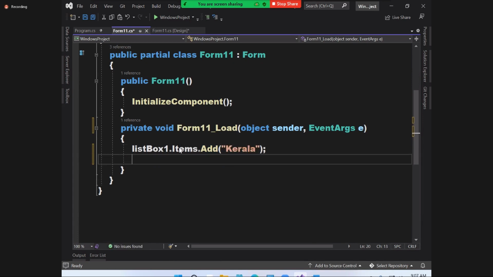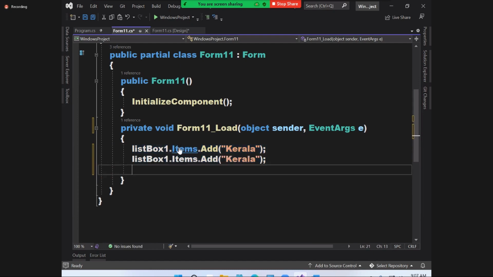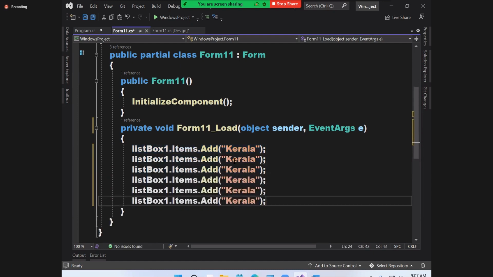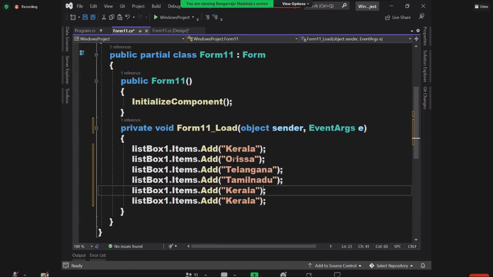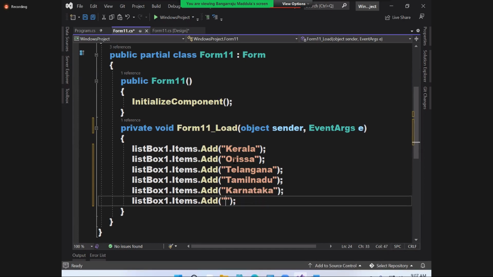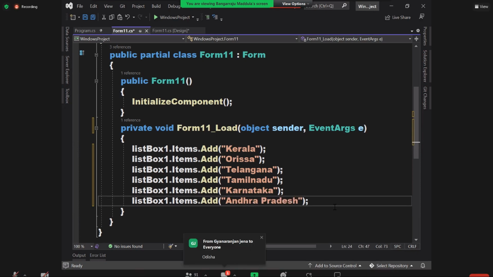Kerala. I can add a list of states like this.